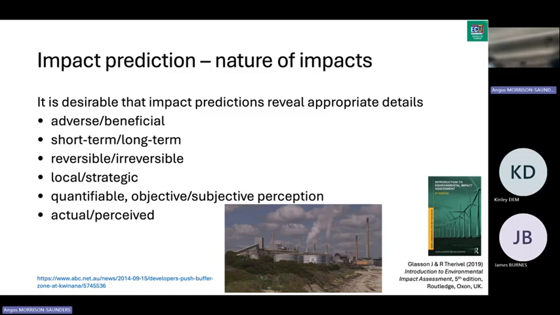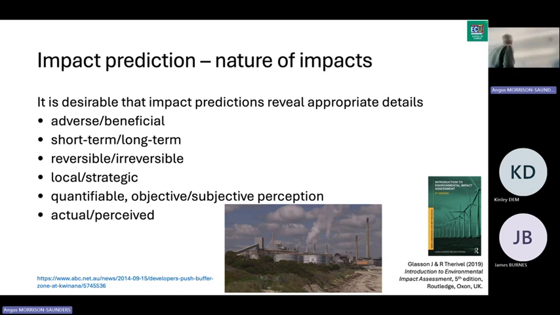You start to see that you've got to explain what this impact is. If it's a noise effect from the planes, explain what that is all about, how that works. Is it reversible or irreversible? If you've cleared habitat to put in a road or a pipeline or something, and you're going to restore it afterwards, maybe it's reversible. But if it's causing species extinction, it's irreversible. If you're digging a big open cut mine, you're never going to put that landscape back, I don't think. So that's probably irreversible. So that kind of thinking.